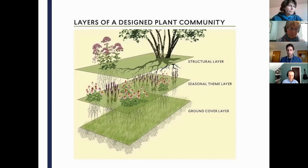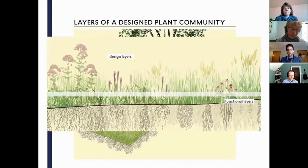Sedges, clover, Canada anemone, these types of things that are filling all of the spaces in between and serving the function of incubating the soil, right? Providing structure for the other taller plants to grow, creating shelter for other critters, and really creating a dense root network underground, because not all roots are created equal. Some roots will be very bunchy and stay tightly packed together and extend down deep, and others will extend out and find different spaces. So along with biodiversity above ground, the biodiversity below ground is just as important.